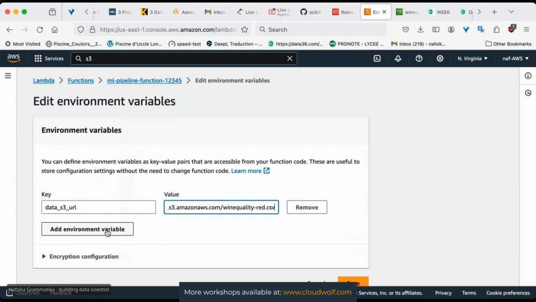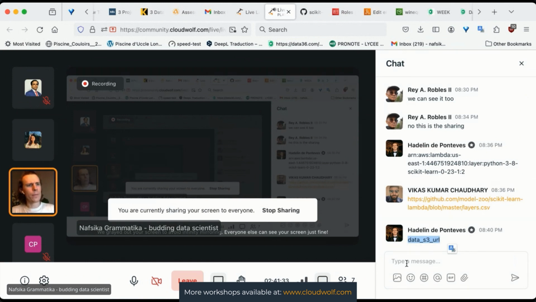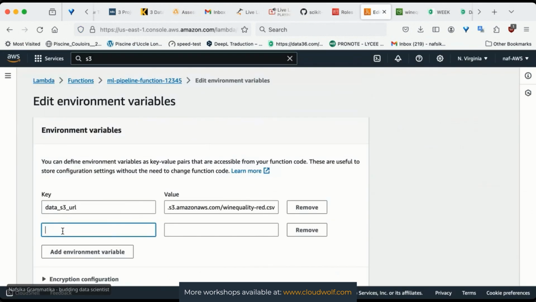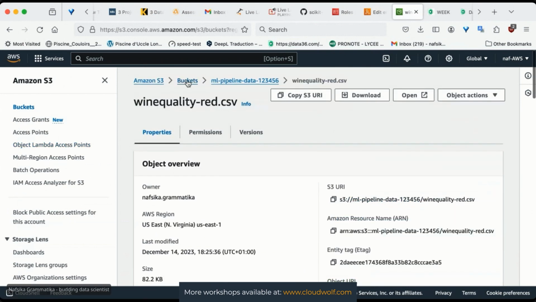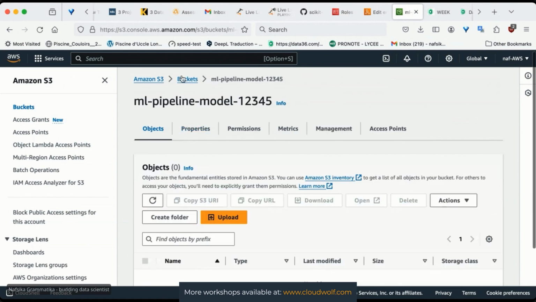I'm going to give you the other one, which is model bucket name. All right. Done. So you copy this, you paste it inside the environment variables for the second one, the key. Great. Now you go back to S3, back to your buckets, and you copy ML pipeline model 1, 2, 3, 4, 5.